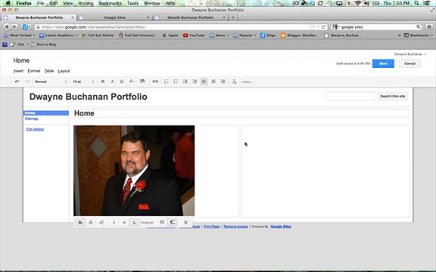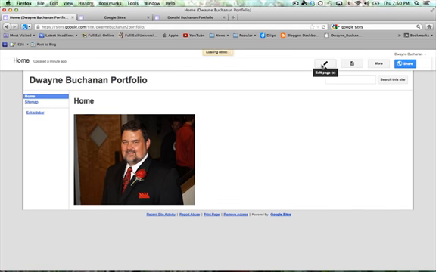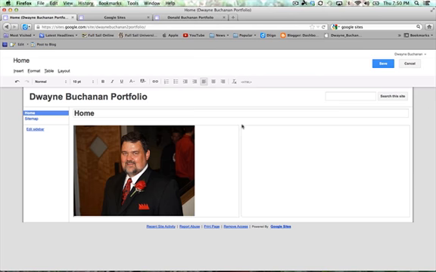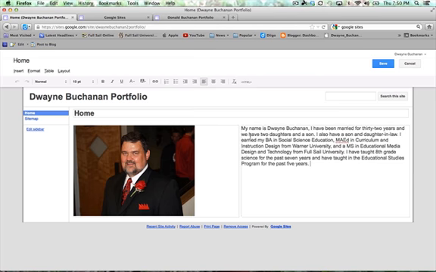Once you have your picture set, if you come over here to the box to your right, after you save it, edit page again. Now you can add your text to it, and this is just a little bit of information about yourself. You want people to know where you're at, where you're coming from. You know, if you have any interest or family, just let them know a little bit about yourself.